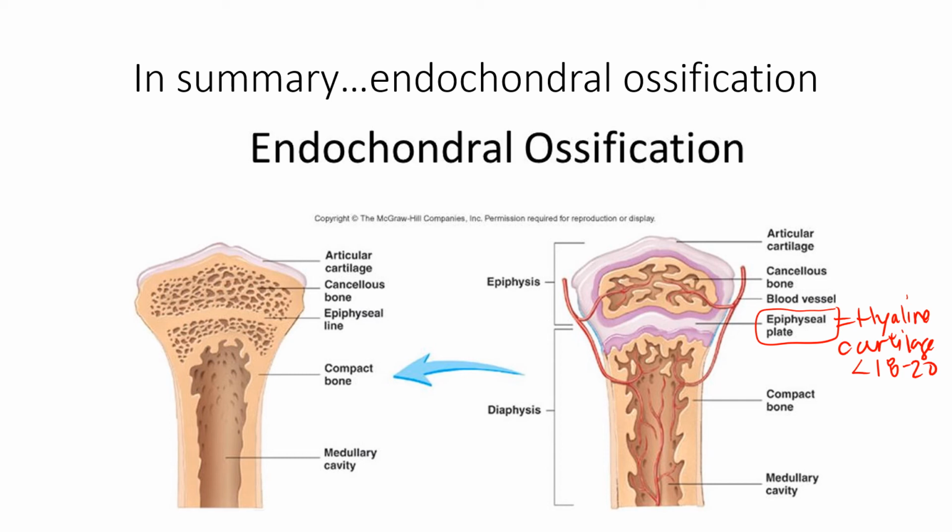Now, that epiphyseal plate has a region right below it. I'm going to circle this region right through here, and we're going to call that the secondary ossification center. And what kinds of cells are found in the secondary ossification center? That would be osteoblasts. Okay, so those osteoblasts are chasing behind the hyaline cartilage. The hyaline cartilage is actively dividing and pushing that bone longer, and these osteoblasts are calcifying, or in other words, they're depositing calcium salts to the layer of cartilage cells down here.